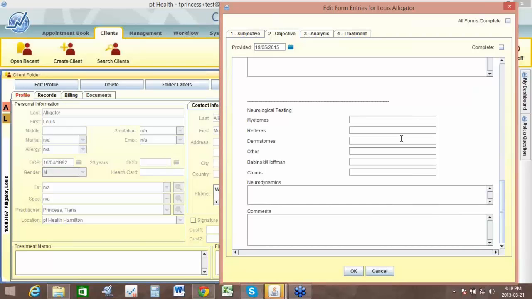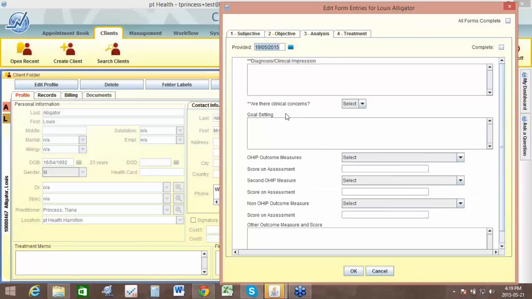They're too acute, but you could indicate normal upper extremity, as above, normal upper extremities, and those are not tested. Neurodynamics I wouldn't do, again. And then I'm going to flip over to the analysis tab.